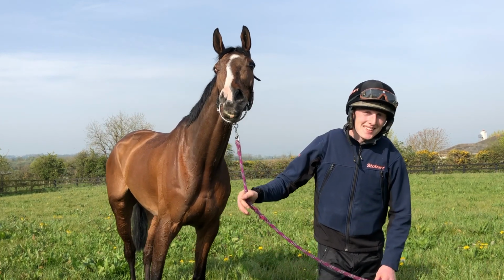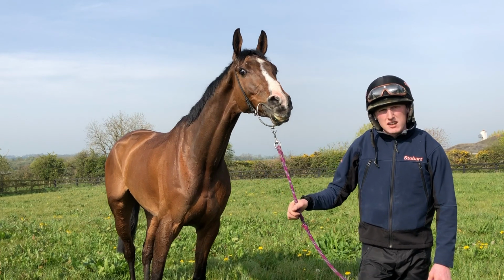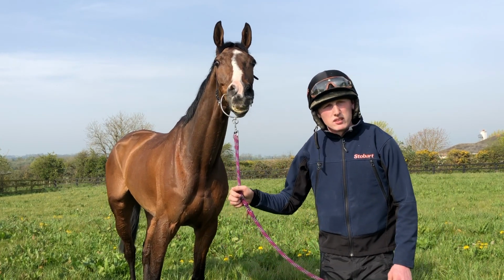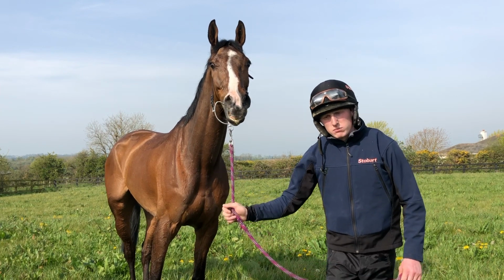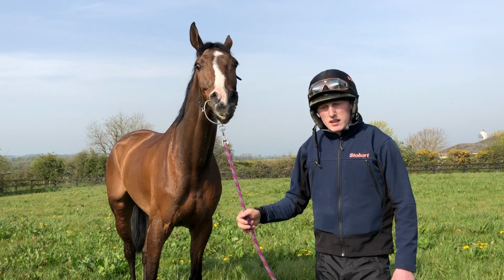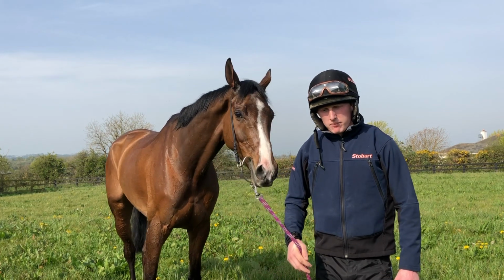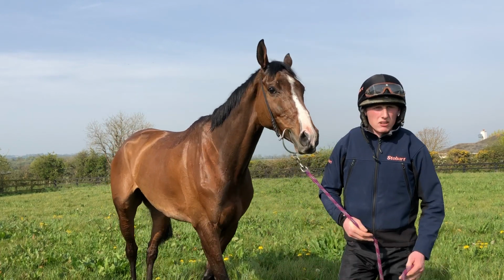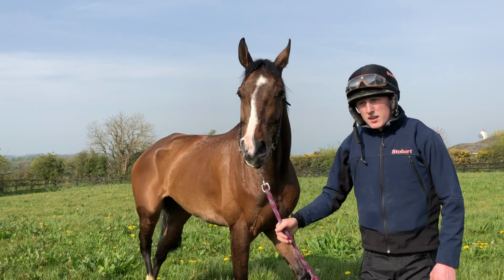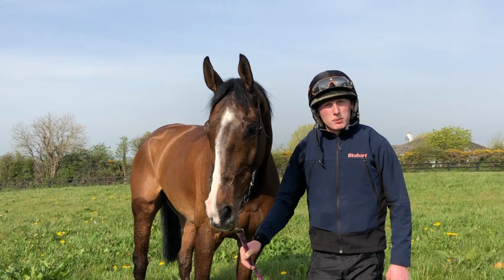Still hadn't got any winners yet, but came to John then in August last year, and from the start he started giving me a lot better opportunities, and I was placing a couple of horses for him. Give me a couple of nice rides, and I reckon he'll give me a couple of winners this year, hopefully. But it's a really nice place to work here, and really enjoyable. Good team of people, nice people working with you, and hopefully it keeps picking up and getting better all the time.